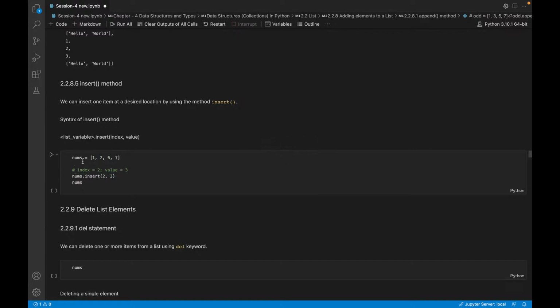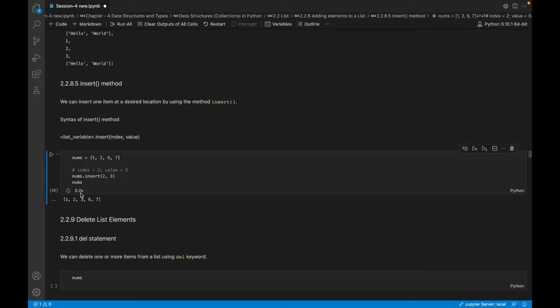Let's take the list nums containing 1 2 6 7 as the items, and I want to insert at the second index. The value of the element to be inserted is 3. So the second index is 0, 1 and 2, where 6 is. Here I am going to insert 3. The value is 3. So the output is going to be 1 2 3 6 7. Here 3 is inserted before 6 and we get 6 comma 7.